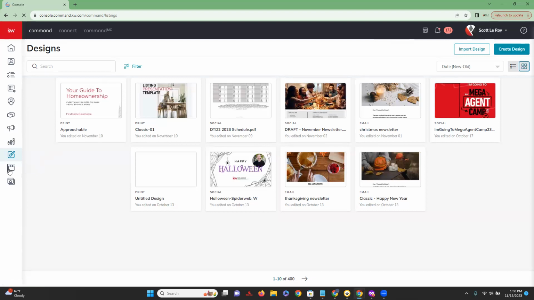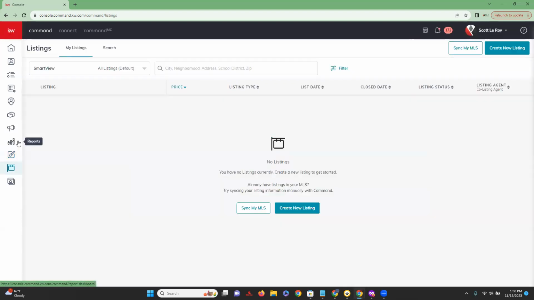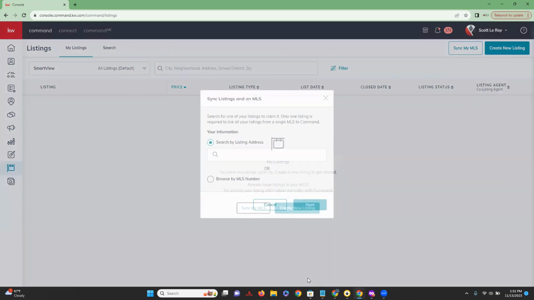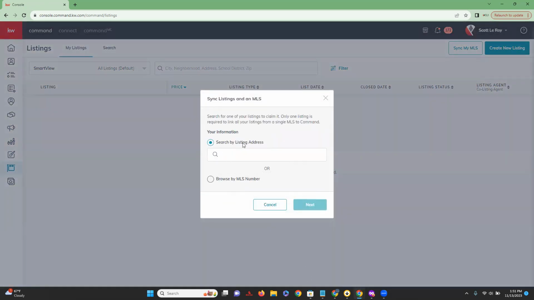Next, we have our listings. This is where you are able to find your listings that are going to pull through from the MLS. If you have not set that up, you can do that by clicking on Sync My MLS. You are going to search by either listing address or MLS number.